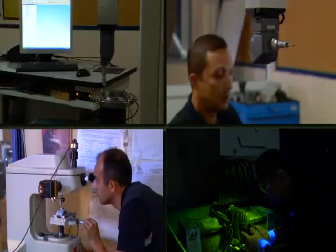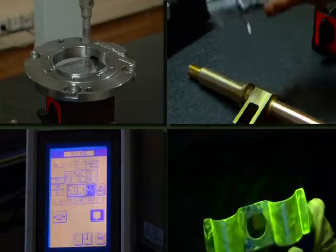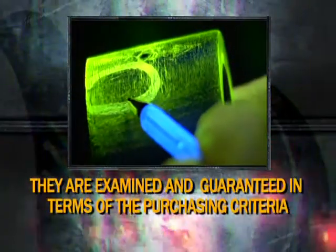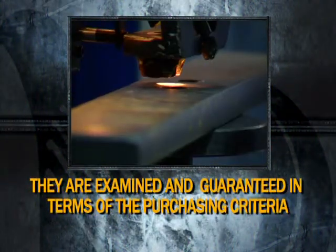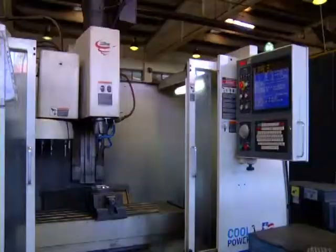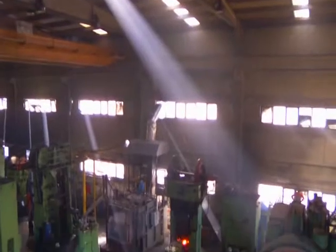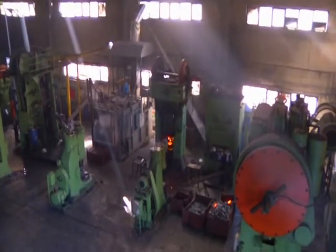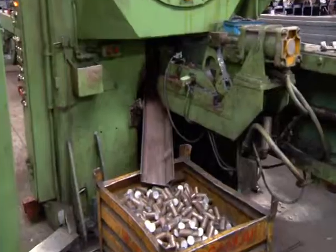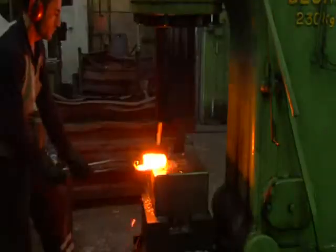Quality controls in the factory, starting from the purchase of raw material down to the finished product, are conducted with state-of-the-art equipment. The quality of the purchased product is gauged in terms of the predetermined purchasing criteria and taken under guarantee. As dictated by the quality plan, all controls conducted throughout the process of production from raw material to finished product are registered so that each and every phase of the product can be monitored back and forth. Strict controls in the course of production bring its every stage under scrutiny before proceeding to mass production.